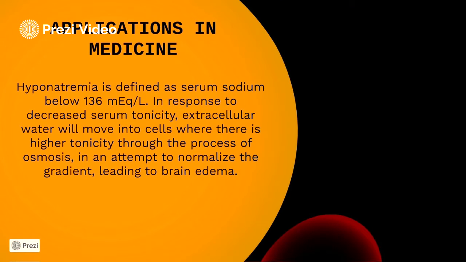Application in medicine. Hyponatremia is defined as serum sodium below 136 mEq per liter. In response to decreased serum tonicity, extracellular water moves into the cells, where there is higher tonicity, in the process of osmosis, leading to brain edema. Next, a video of a patient with central pontine myelinolysis and the symptoms.